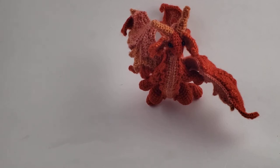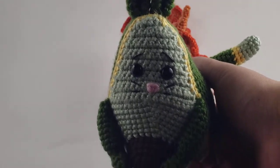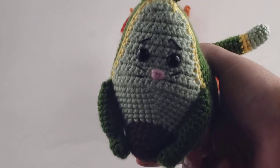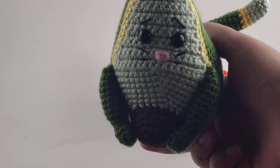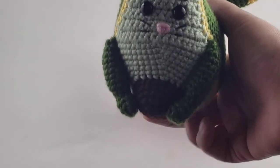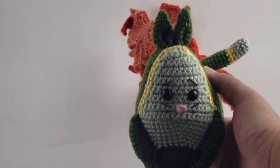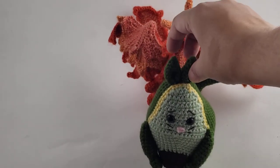I don't want to move the dragon, so I'm going to leave it there while I show you my next make. This is Avocado. Avocado is an imaginary friend that comes from the imagination of a little girl or boy who loves avocados and desperately wants a cat. This is Avocado. I made it specifically for ITR for the August edition. Now, Avocado does not stand up on its own, so I got to kind of hold on.